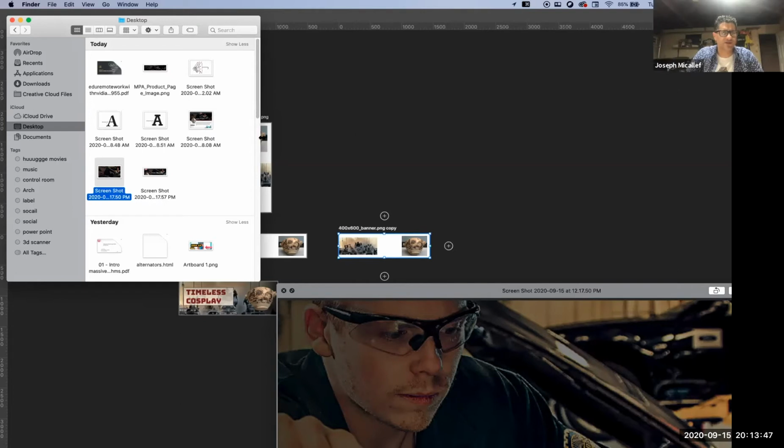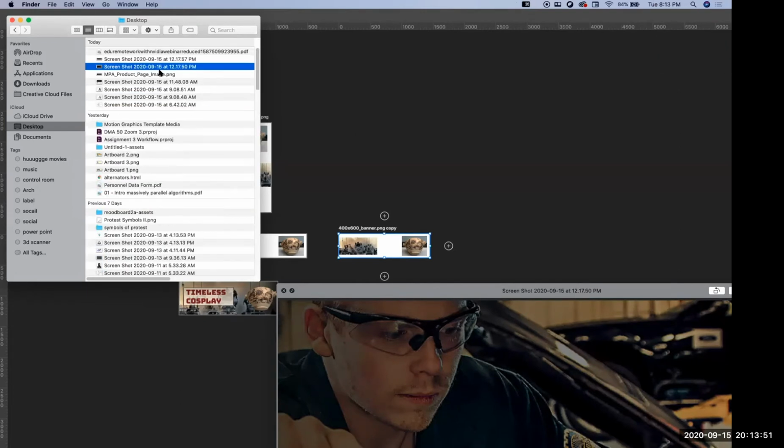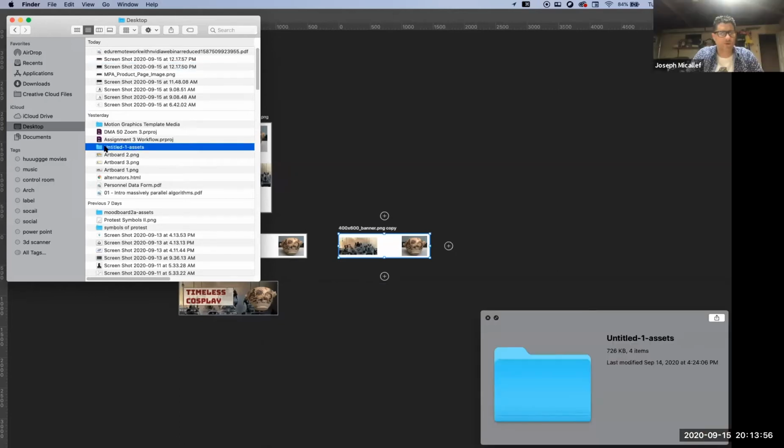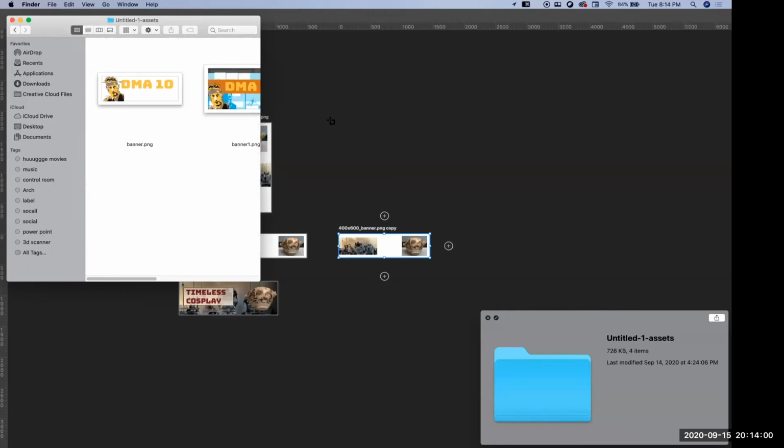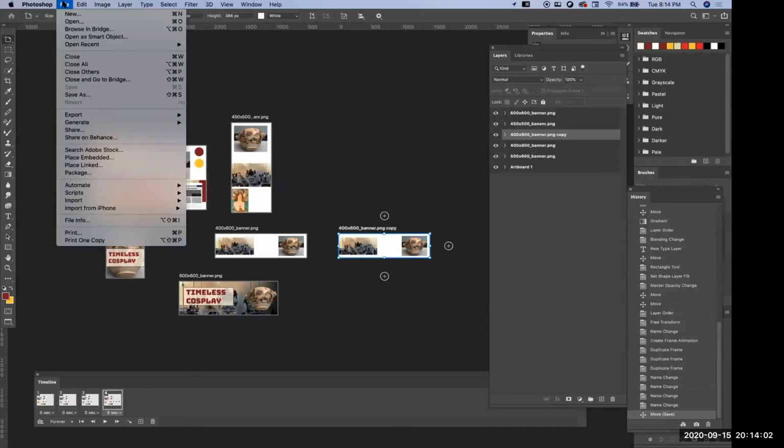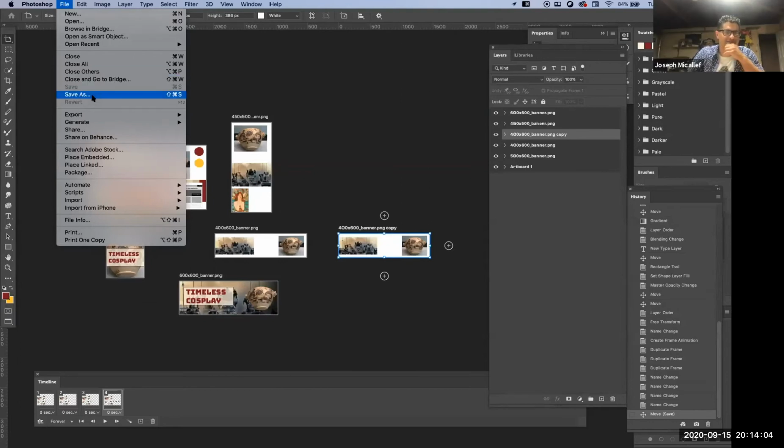Did you see them actually? I thought I did. It said Untitled 1 assets, right? Yeah, go down. Well, this is from yesterday, so you're not seeing the correct ones. Oh, okay. You know what I have to do? I have to save this.